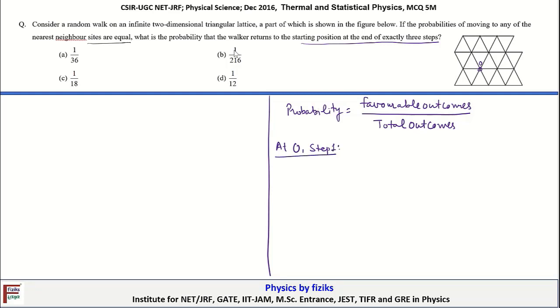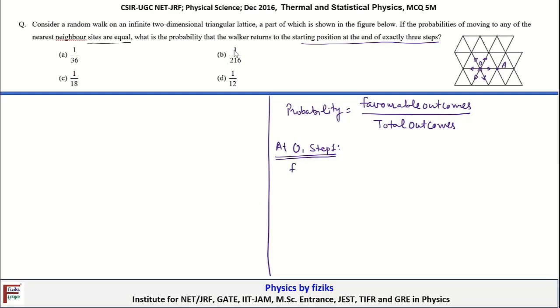Okay, so let's take a look at the situation. So when the random walker is at this position, he is having 6 different options to take the first step or to execute the first step. Okay, so let's say I'm denoting all these 6 different options by these arrows. Okay, so out of these 6 steps, the random walker can move in any particular direction. So let's choose any one of the directions. So let's say the random walker has started from this point and he took the first step along this direction, and let me label this point as A. Okay, O to A.